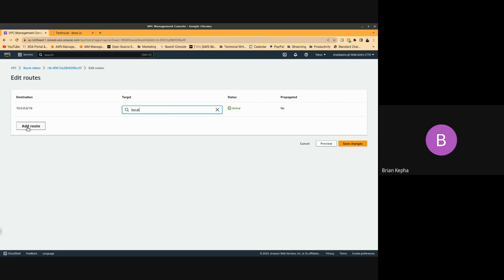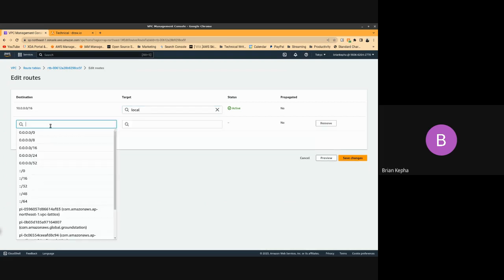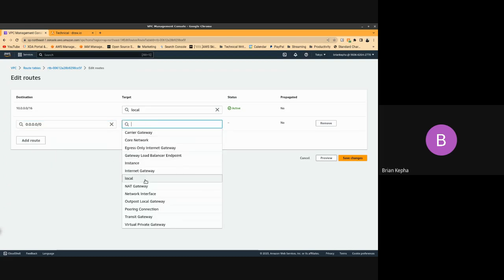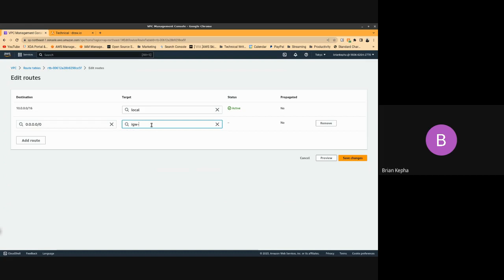So we're going to add a route here, 0.0.0.0/0, and then we need it to be routed through the internet gateway. If you come here, we have the internet gateway that we created, which is called Kefa IGW. So now we have the destination, and basically this is the target. So the traffic needs to be routed to the internet.